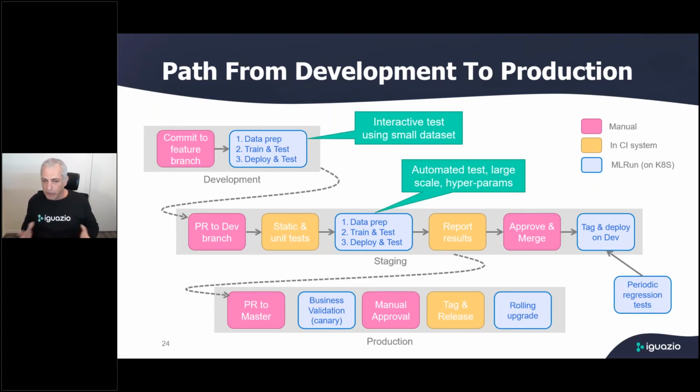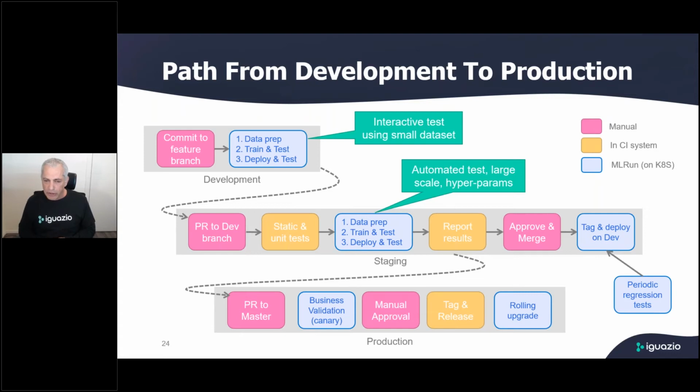This time on probably a much larger data set. Also the training: we may want to run the training now with hyperparameters, not just simple parameters. We want to try different permutations. We want to deploy. We want to test the deployment, that it's really working and it's resilient. So we essentially build a pipeline that could be the same pipeline, just this time fed from a different data source. Once we have that, we throw the results back into the CI system, just like I showed a minute ago.